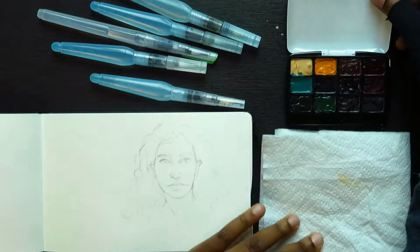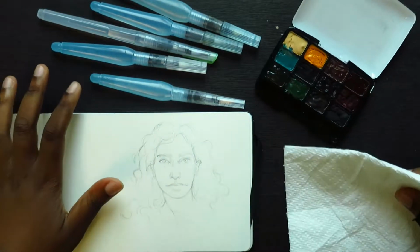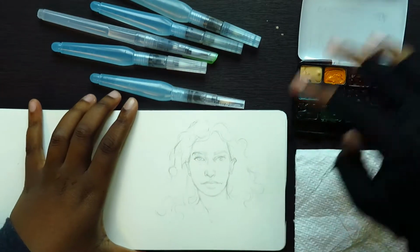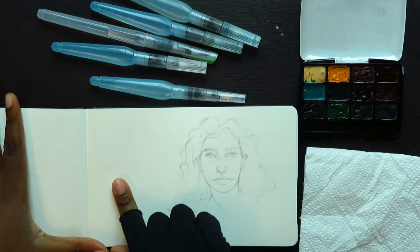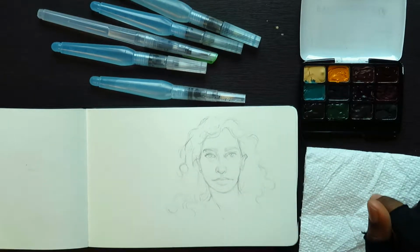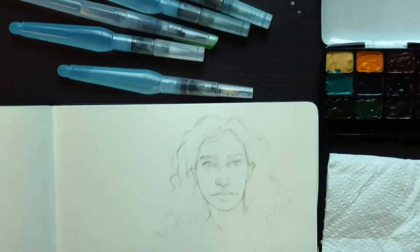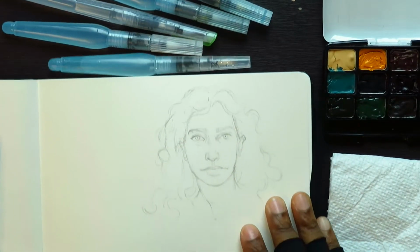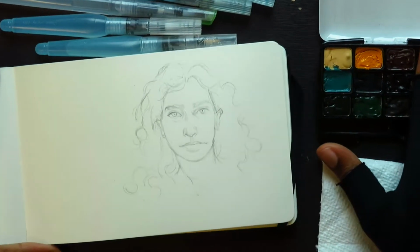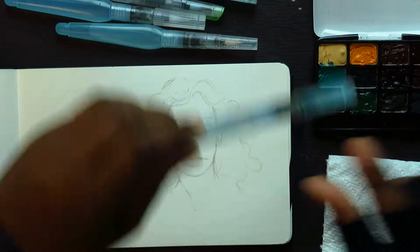I've also got a paper towel. You always need a paper towel regardless of whether you're travel painting or painting in a studio. You need some kind of rag, something to mop colors up, something to wipe your brush on. It'll keep your colors clean, and it'll help you control your water, which is harder since you don't have any kind of water vessel or cup to help add or get less water or whatever. So you definitely need that paper towel.